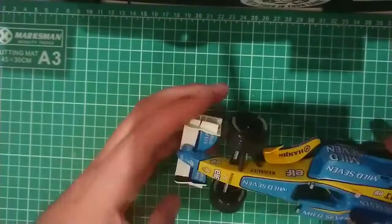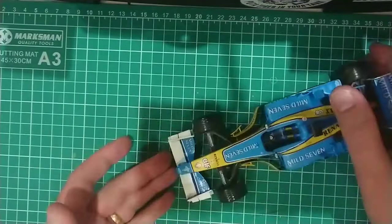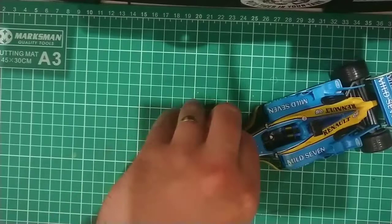The last thing that needed to be added were the aerials to the nose cone. Just like before, I used a toothpick to make some of the holes through the decals. The yellow one went in with no glue at all, and the black one needed a little bit of glue. I chose not to do the aerial closest to the driver, as it wasn't used during the Hungarian Grand Prix.